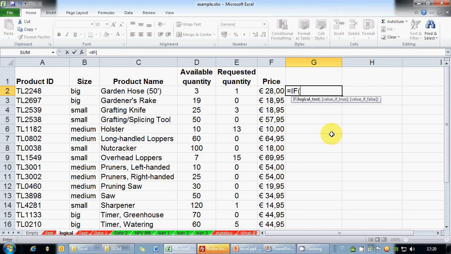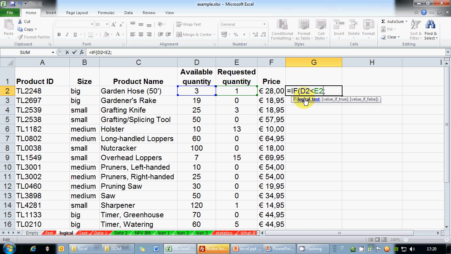Let's see, for example, if a variable quantity is smaller than requested quantity, semicolon. So first argument, you can see I put a condition. This time the condition is put, I will say, in a more logical way. So something smaller, larger, equal, different, smaller equal, larger equal, something else.